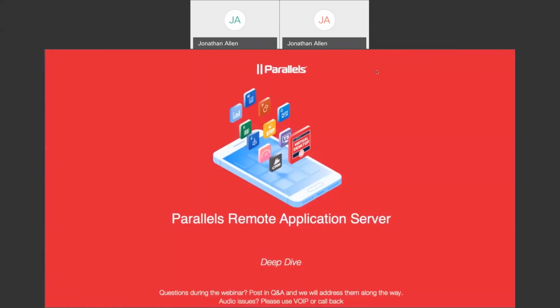This is a deep dive session on Parallels RAS, and the idea here today is to walk through a few slides, and of course, we will be drilling down to the demo where we will be able to see RAS in more detail. I will focus on a few features that I think are quite important for us to address today, especially the new ones related to SAML or even multi-tenancy.